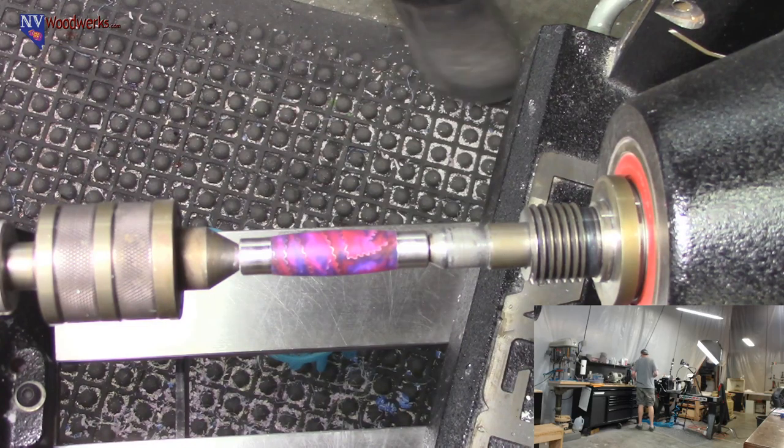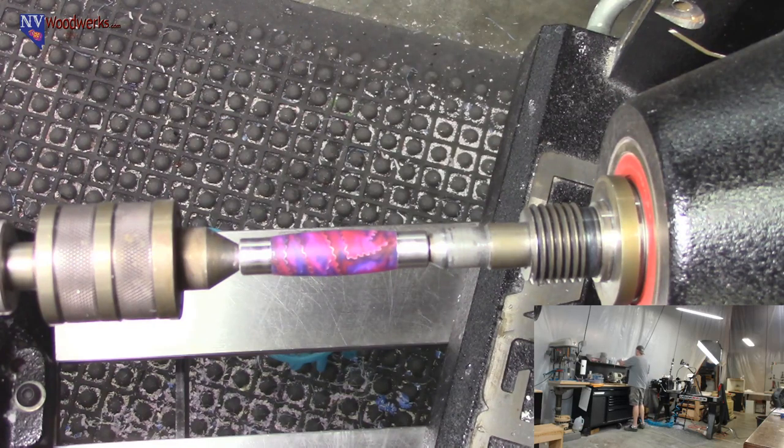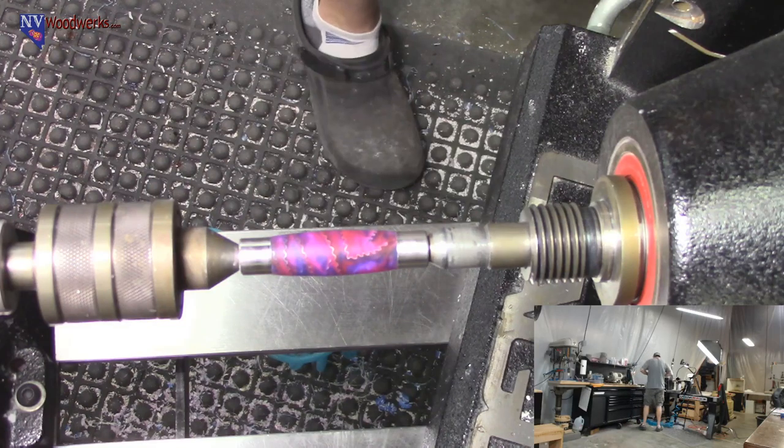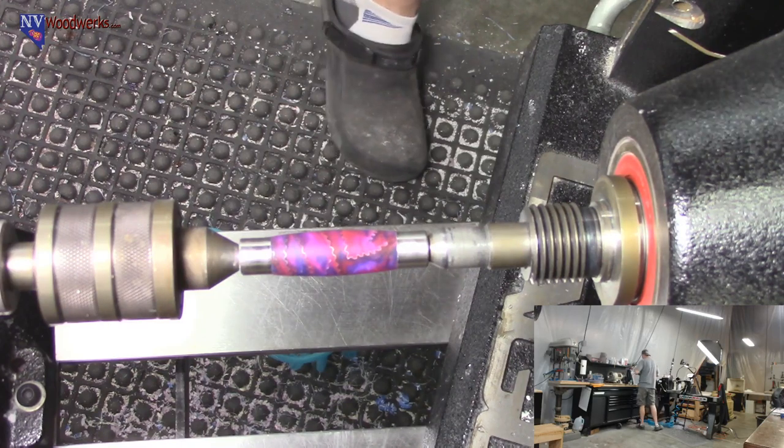Yeah, if I wasn't doing a CA finish, I would sand up and then buff. But we're putting a CA finish on this guy, so there's really no reason to sand to 12,000 grit and then put a finish on. In fact, it may actually cause problems with your finish not binding to the material. Sorry if I just made a really loud noise in the microphone. I was trying to get dust crumbs off.